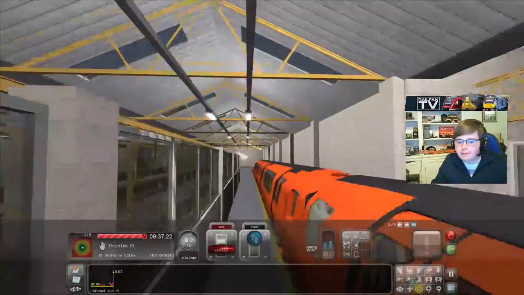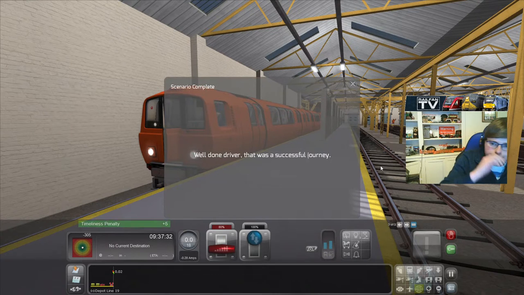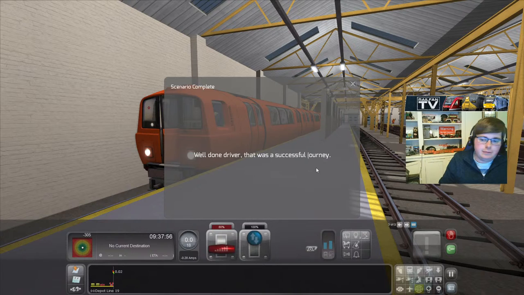Arrived in the depot. Well done, driver. That was a successful journey. So there we go. Right. What we're going to do next is there's a little scenario called service disruption, which shows you a bit of the signalling. Also gives you a little bit of different running, so you have to run on the opposite tunnel to come back on yourself, and we'll do that next.